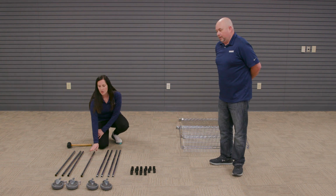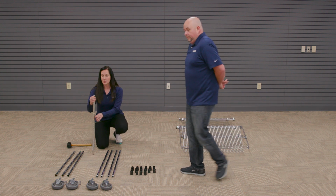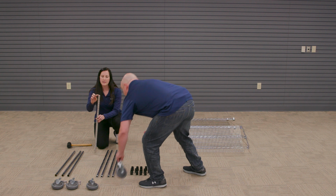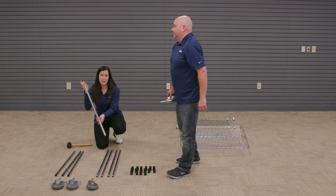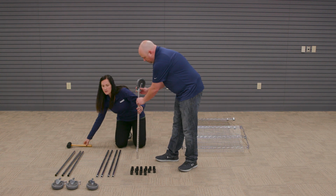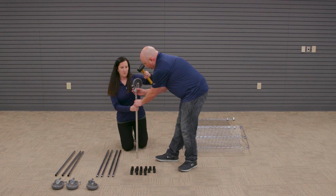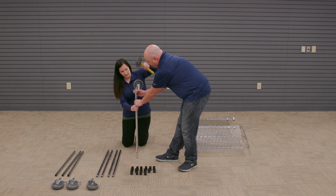So the first thing we're going to do is assemble the casters into the bottom pole. You want to make sure that you've got the correct side. One side of the pole is threaded, the other is not. We're going to insert the casters into the non-threaded side. So you're just going to wiggle it in a little bit and then use a mallet.